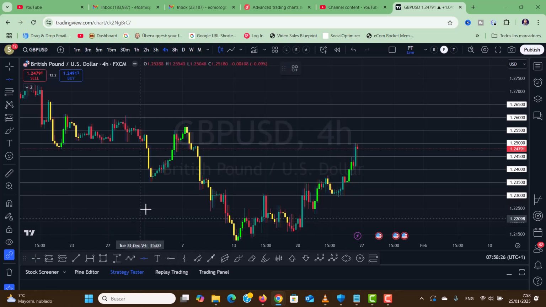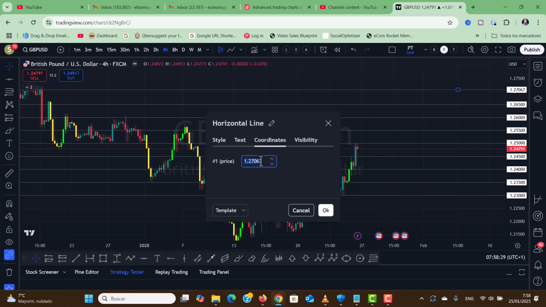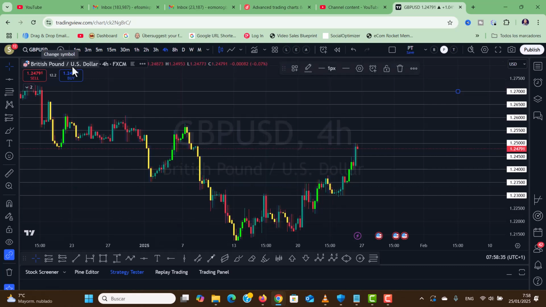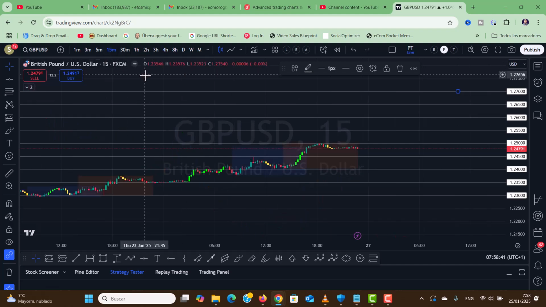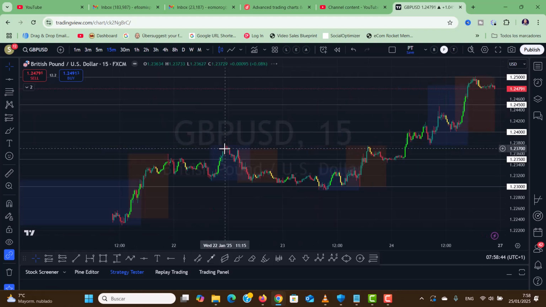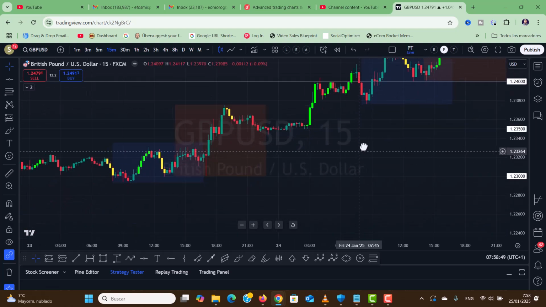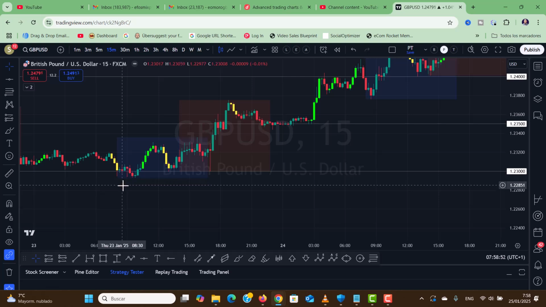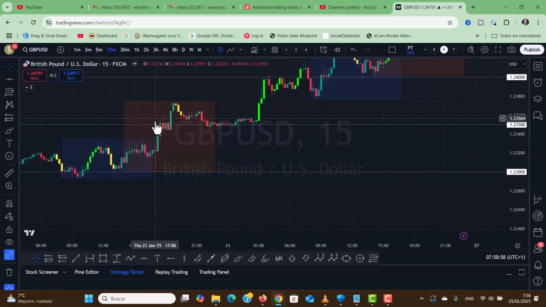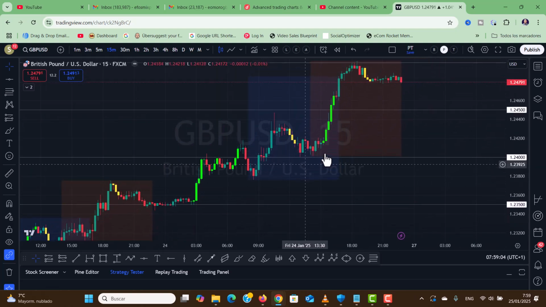Let me add one more so that I'm still showing you how they work. So what are you going to do? Just go to the 15-minute time frame where you can execute your trade. You're going to find out what price is doing at a psychological level. As you can see, price always reacts when it gets to a psychological level. See the reaction here, another reaction here, and another reaction here.